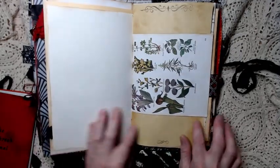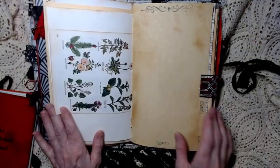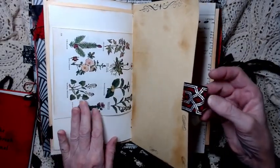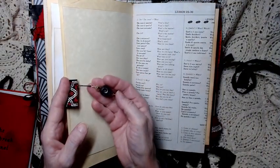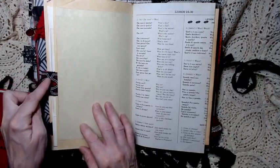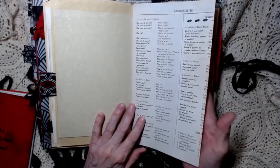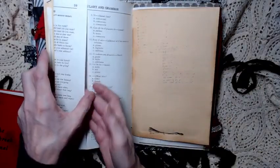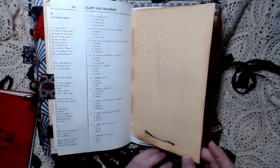Journaling page, and this is a page from a field guide for plants. This page has a little tab on it made out of some really great trim, and then a little charm that I made with a skull and some beads on a bulb pen. Blank page for journaling, and then this is a page from a book about teaching you Italian. And then there's an empty tuck here for you to do something with.